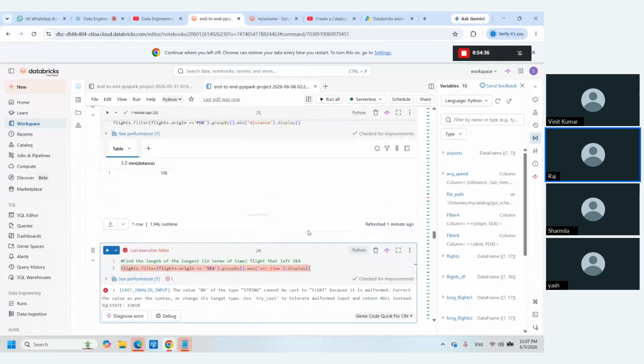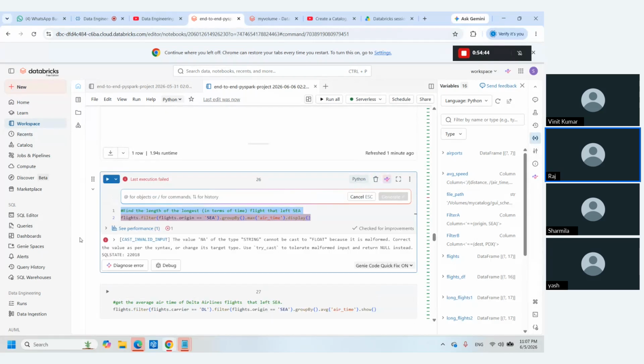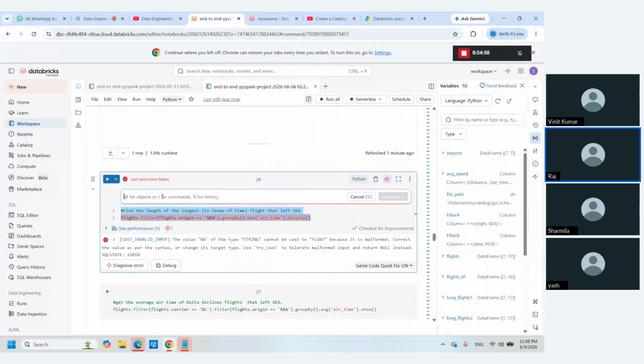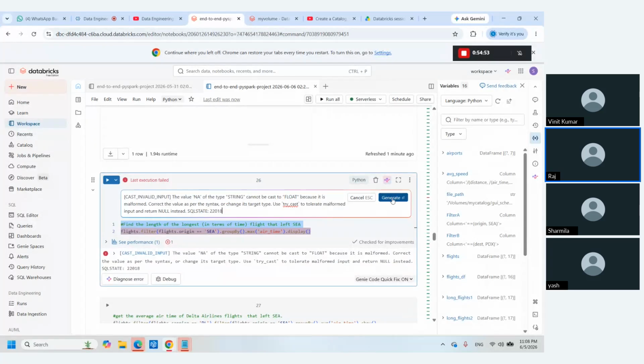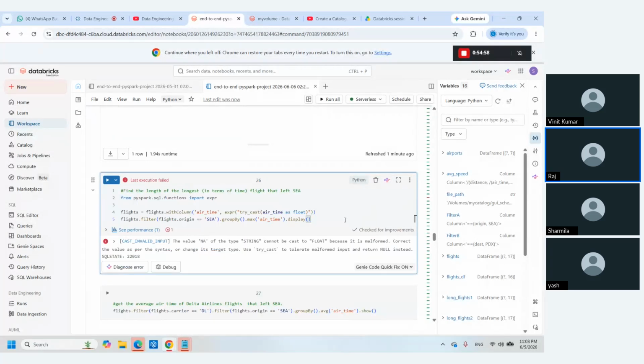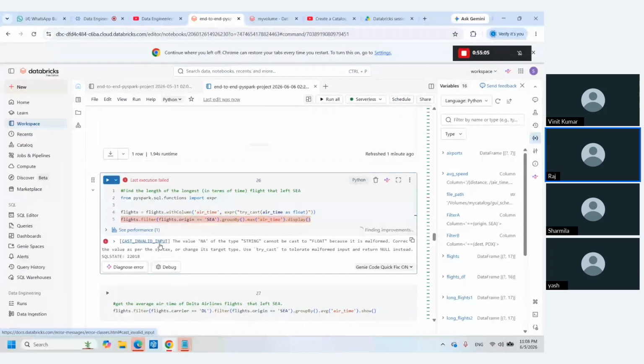So again with max airtime, we have to convert it to float, or use try cast. You can do that. So if you paste it, it will convert it with try cast and it will work. Here we are trying to do it within each cell. What we can do is fix these things when we are loading the data, after loading the data, we can also do it.